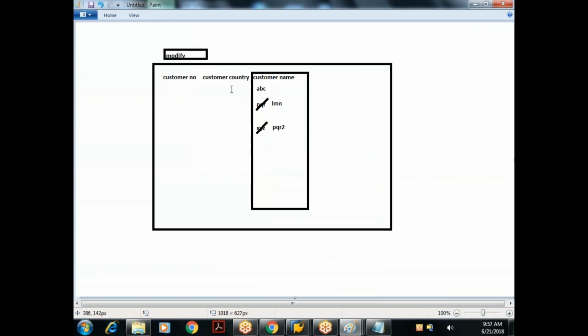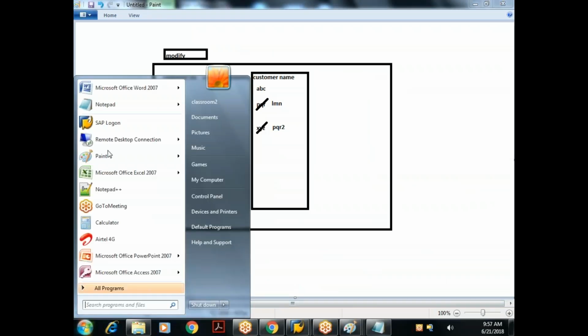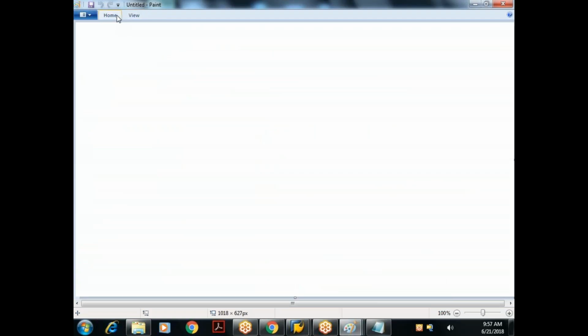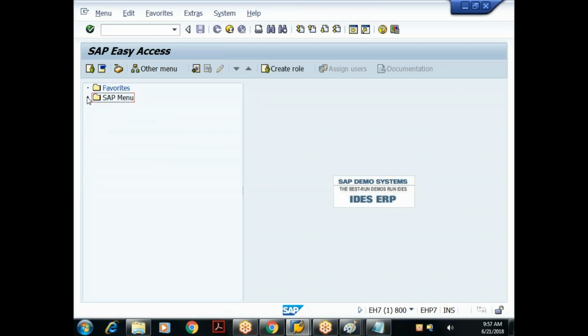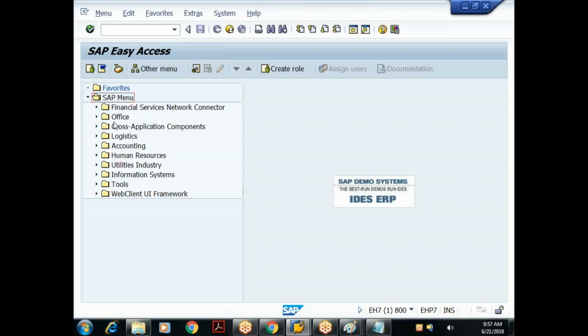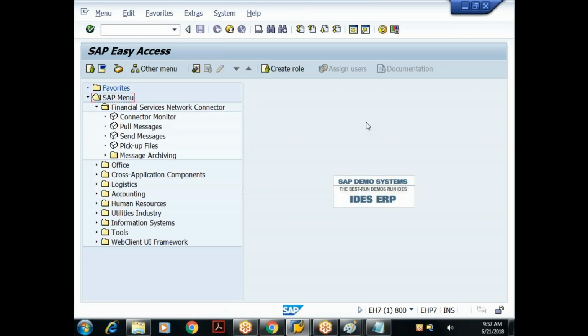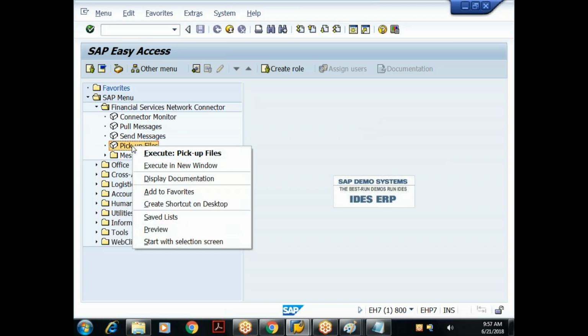I want to display the report in the tree format, ALV tree control, or I want to display the report in the form of a splitter. In the sense, I want something like this. Yeah, see here, this is a splitter only, right? So left hand side I am having a tree control. Right hand side, a picture is displayed. When I double click on this or right click on this, some action has to be performed. So all these things are achievable using what?